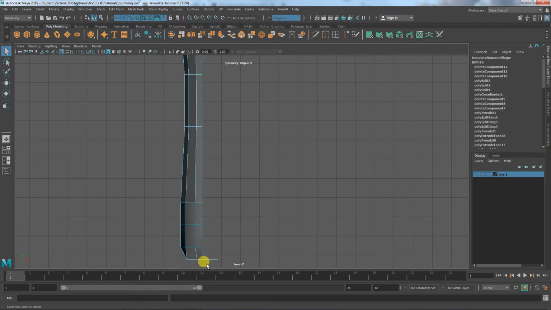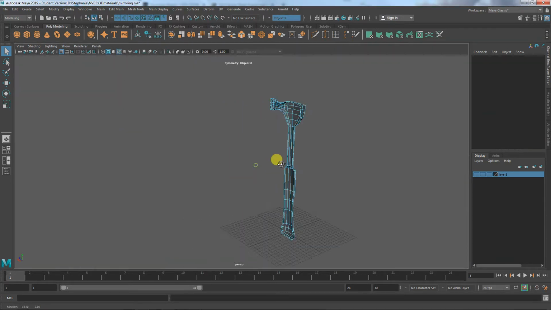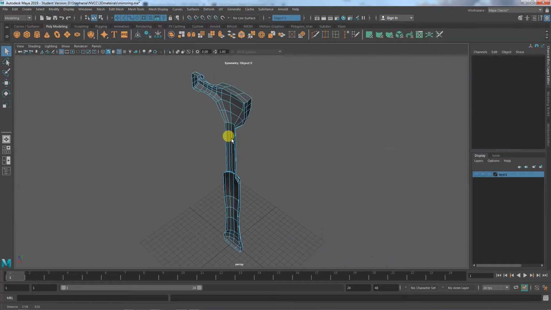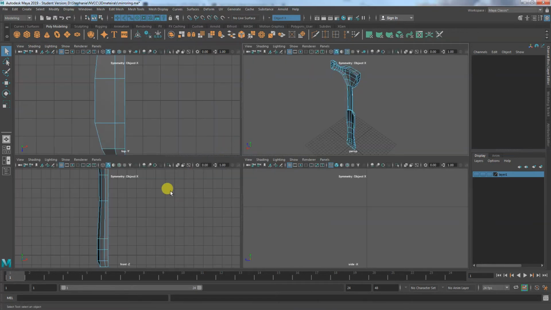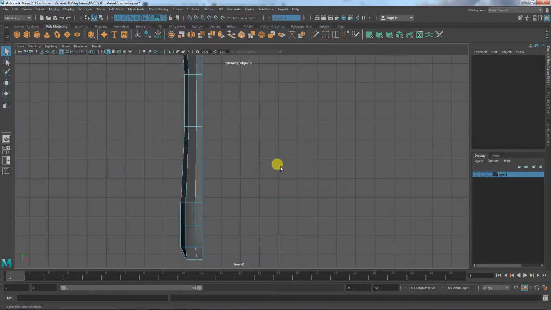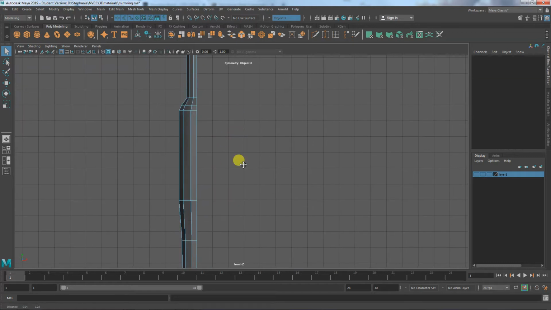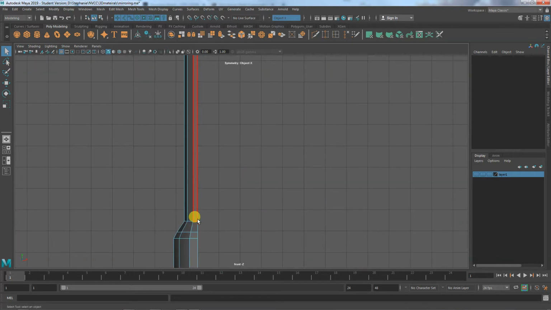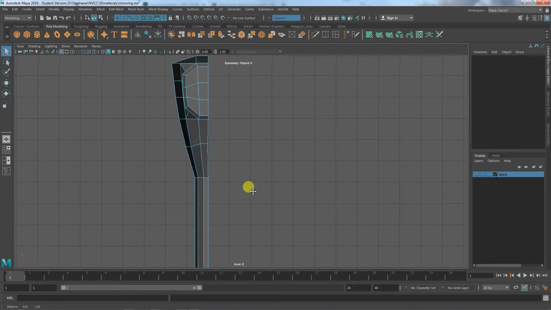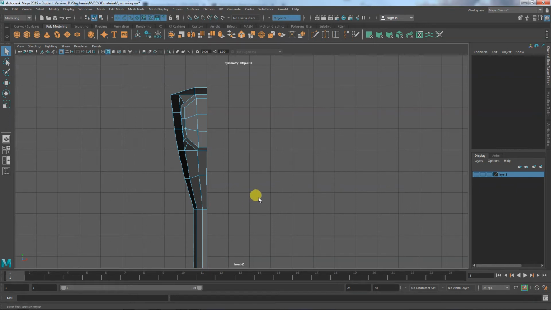Whoops, gotta make sure we get the bottom. And before we actually mirror anything, I do want to take a quick double check to make sure everything is clean. This is one of those functions where you want to make sure there are no itty bitty faces hanging out there, because it's just easier to fix it now than fix it later.